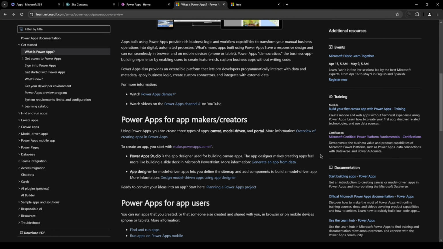So Power Apps is a suite of apps, services, and connectors, and a data platform that provides a rapid application development environment to build custom apps for your business needs. So basically, everything is out there. So you don't have to get servers for data. Everything is in the cloud. So you've got your data, whether you're using Dataverse, SharePoint, or your SQL Server. Power Apps, again, makes it easier. So it's a low-code application.